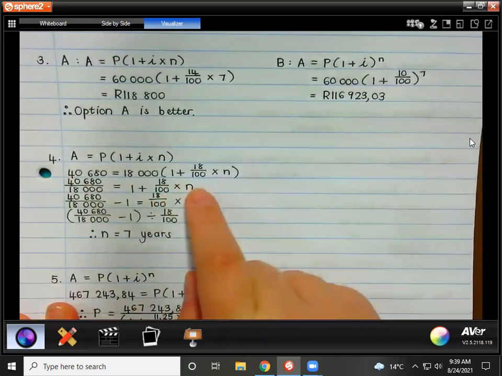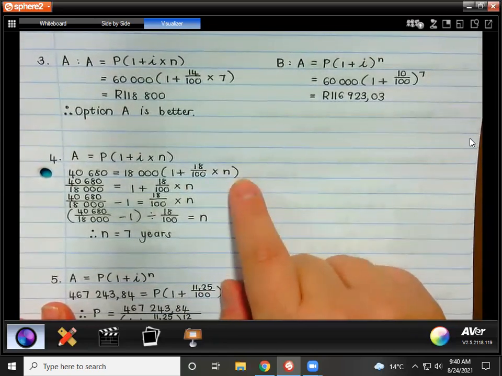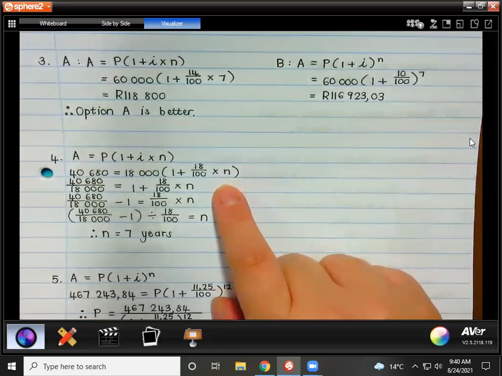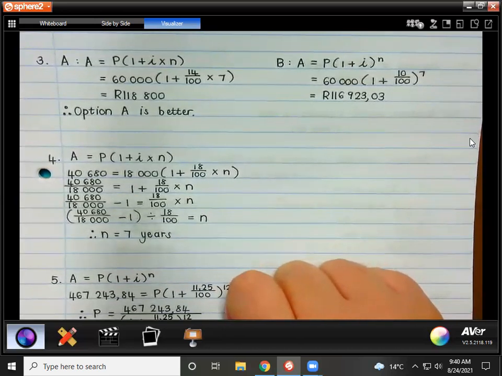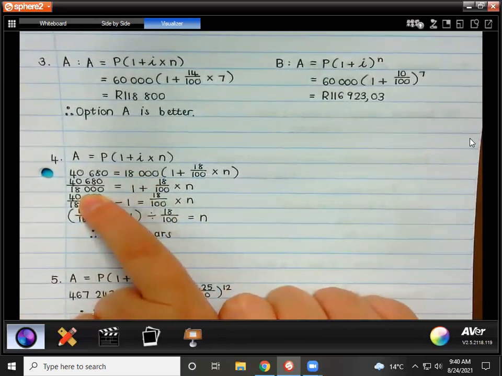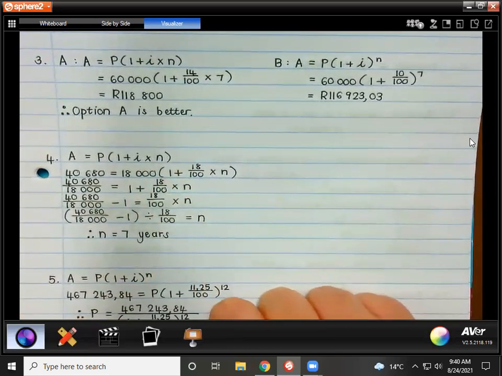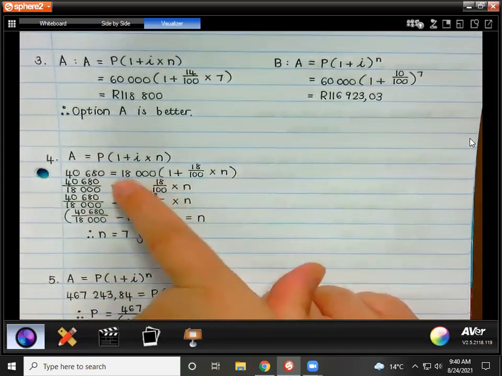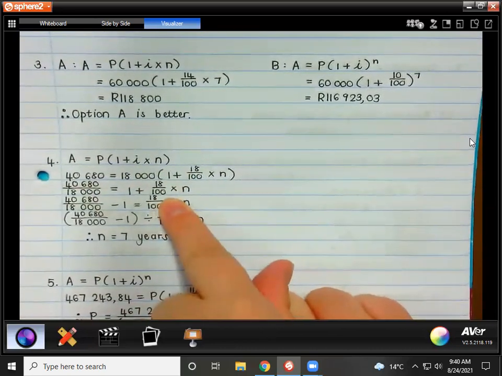They told you that the interest rate is 18%, and n is now the one that we must solve for. Now remember, when we are solving for one of the values in the bracket, you have to do more steps. We have to systematically move stuff away from that n. The first thing is always the number in front of the bracket that you divide by. Then you're left with just the bracket. Now, if there's no number in front, you don't need those brackets anymore, so that's why I just dropped them. The brackets are actually just there to show that I'm multiplying 18,000 by this whole thing. So if the 18,000 is gone, I don't need the brackets anymore.